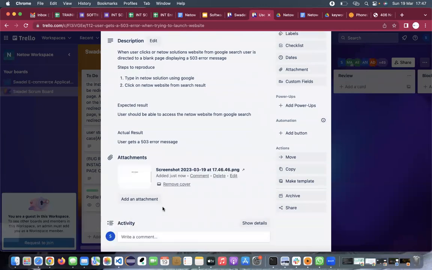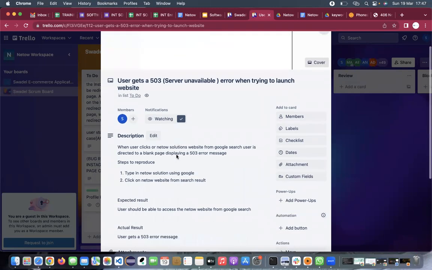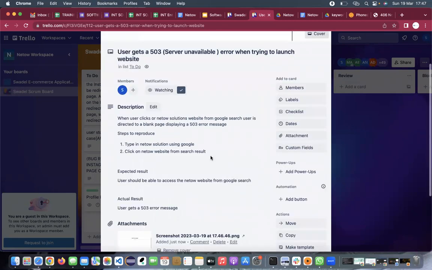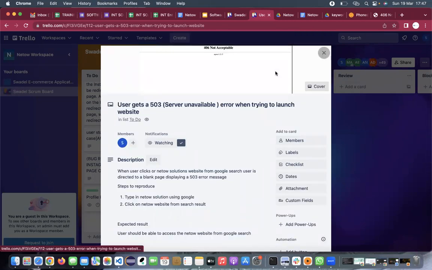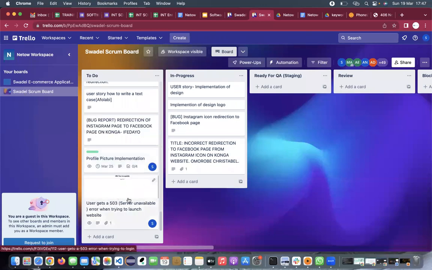I just decided to add this as an evidence of how you can make a screenshot. Now, Trello at times automatically, when you add your screenshot, automatically makes your screenshot a cover.